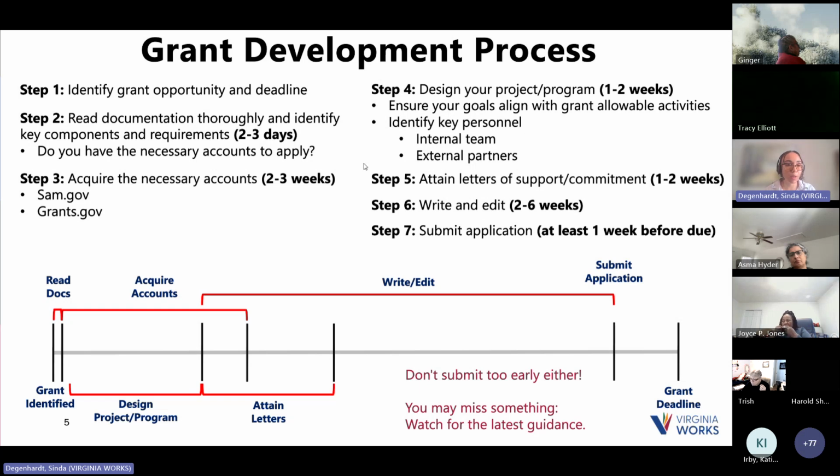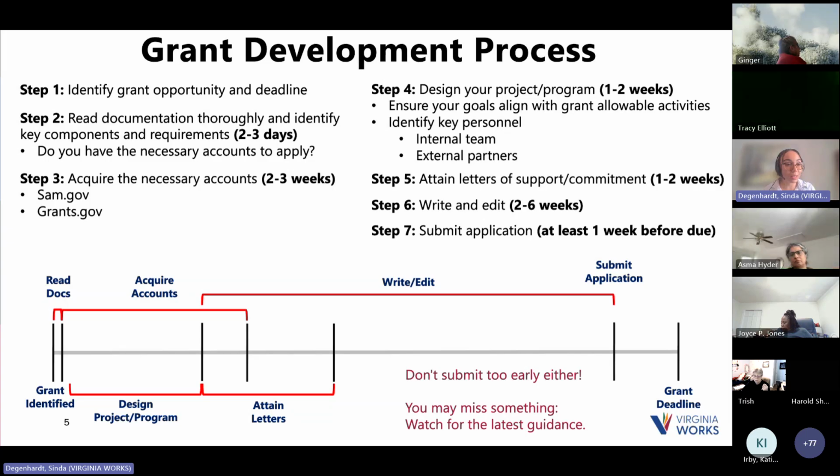In all of my grant writing experience, all of the grants I've ever written have been intense projects that have taken all of our time to write, essentially almost up until the grant deadline, with a little bit of buffer space right before. If you find that you have finished your application with a lot of time before the deadline, there's a really good chance that you missed a big part of the application.